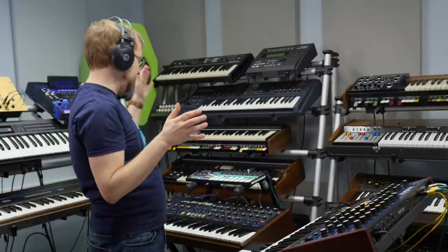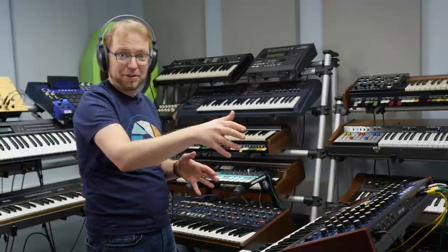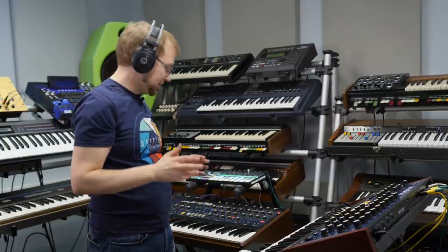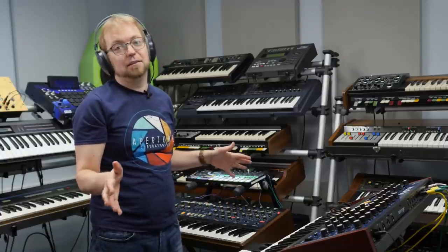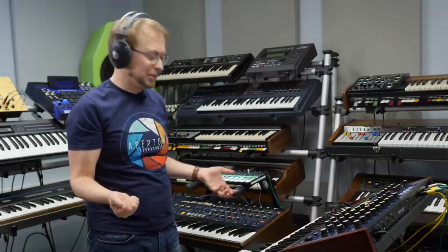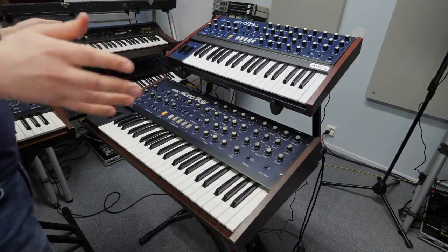And for my live. So you can hear it's actually a bigger difference between my live Monopoly and my studio Monopoly than there is between the Behringer Monopoly and my studio Monopoly. For me at least, it was really interesting to notice how different they can sound. Basically two Monopolies produced in the same years, and still they sound this different just because of how the components have aged. And some of them are probably broken down as well in my live Monopoly, as it sounds like. I would need replacements.